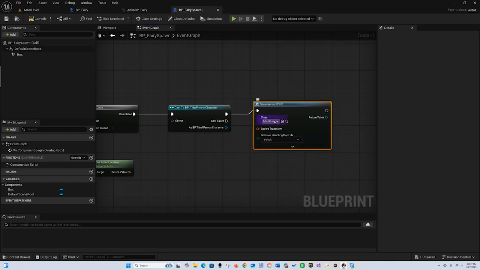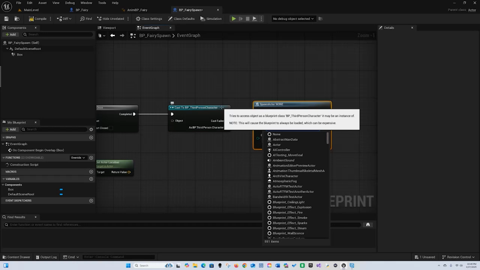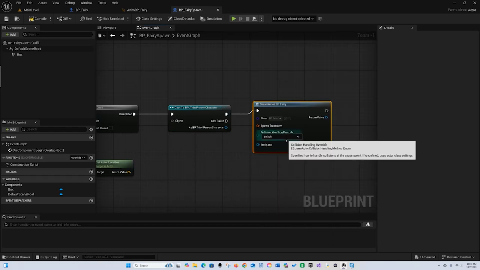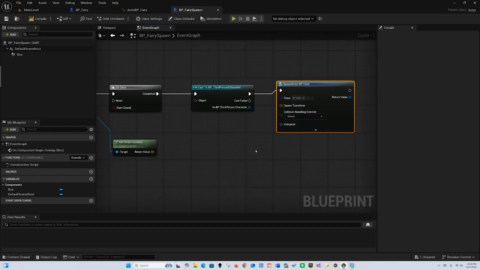And of course, our class is going to be the fairy. Now we selected our fairy.